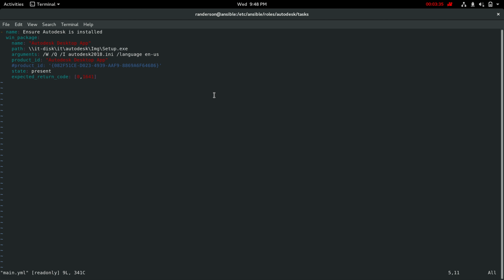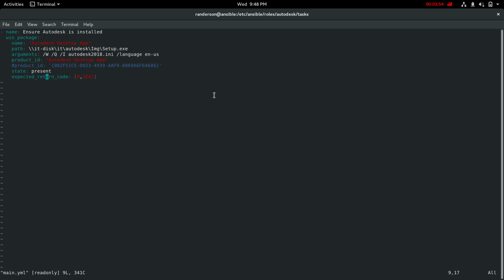So these arguments are passed through to ensure proper installation. Product ID can be a GUID like this. I found that this, specifically for Autodesk, is what was needed to correctly install the app.